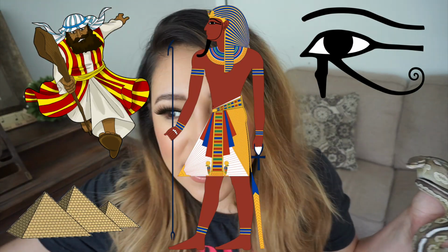What does he look like to you? I was considering naming him King Tut Tut because first off, I'm an Egyptian junkie. I like that era in world history. The Egyptians, the pharaohs, the craziness, the gold, the eyes, the makeup, the baldness, the wigs. I like that whole thing. And his skin has that gold in it, which is more shiny and reflective whenever he's barely shed. So if he sheds before I post the video, I will share that with you, or I'll put it up on an Insta story when he's super shiny. Because of his gold, I thought King Tut Tut would be a great idea. And because he's such a sweetheart, almost childlike, I thought King Tut Tut would be a cute name.